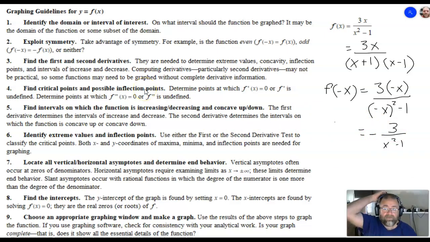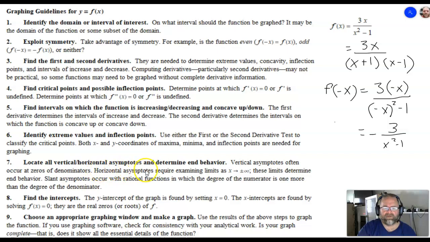All right, find the first and second derivatives. I'll let you go ahead and do that using the quotient rule. So it says find the critical points and possible inflection points. That's using those derivatives, and then increasing, decreasing. So go ahead, make sure that you can do that. You're going to use the quotient rule there, and you'll need to use the quotient rule again after that to find the inflection points.